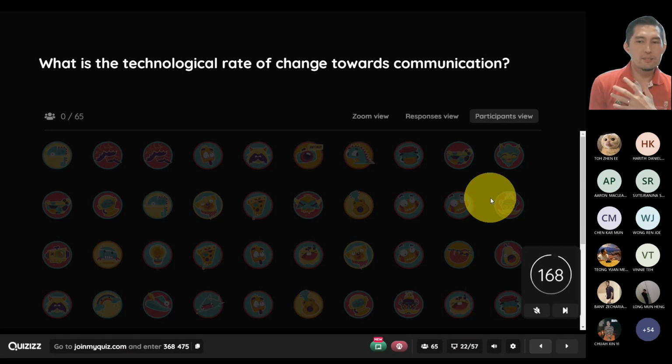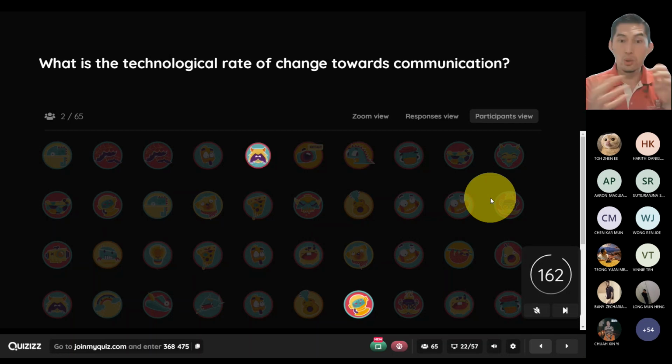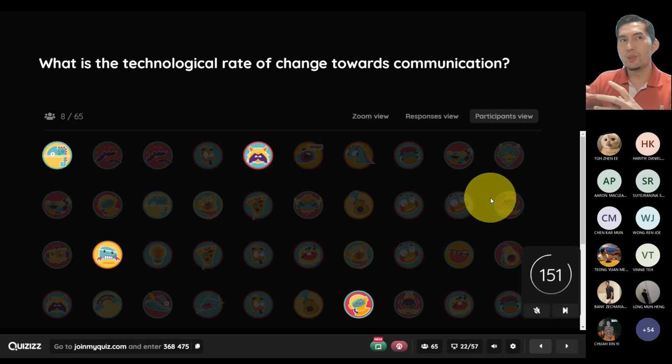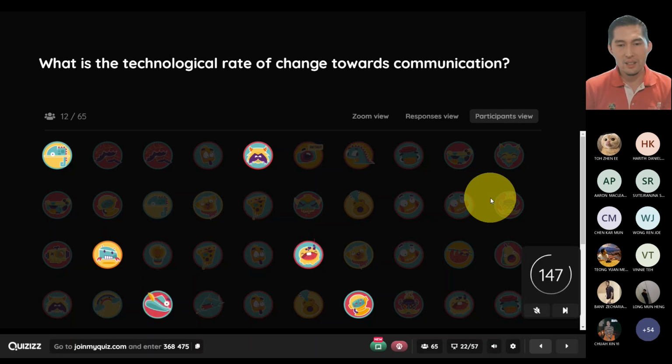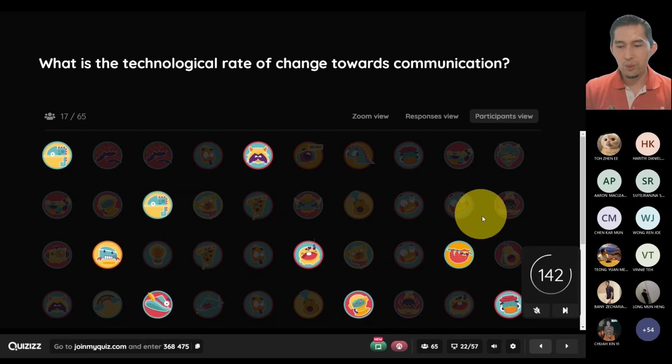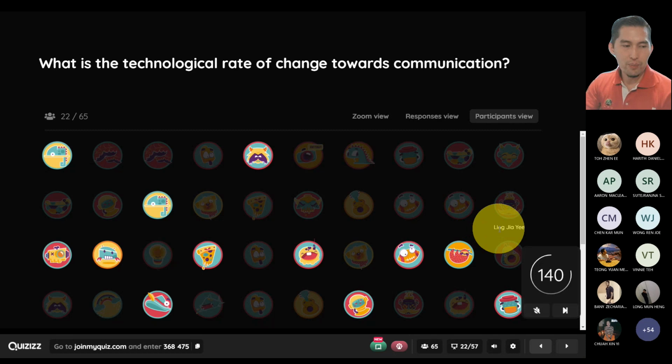Do you think that there is lesser change? Do you think that there is a lot of change? Do you think that there is almost no change, that communication is still taking place the same way? You will still need to know language properly. Or do you not even need to understand a certain language to converse or communicate in it? I will leave it to you to decide whether this is something that you feel has that rate of change.